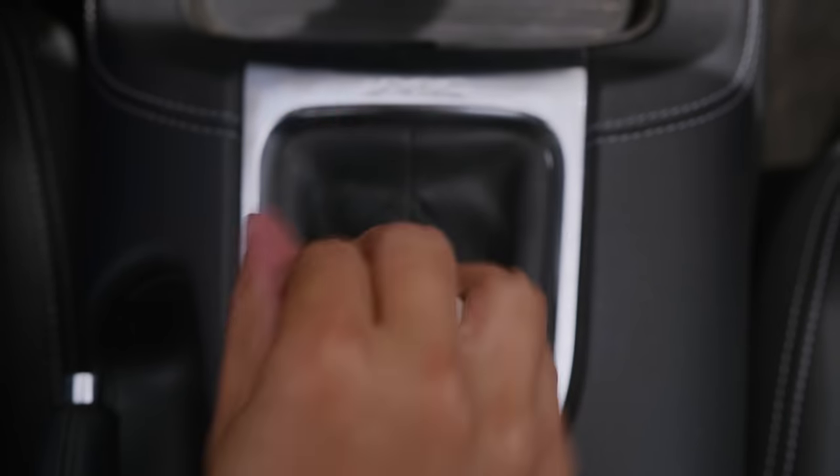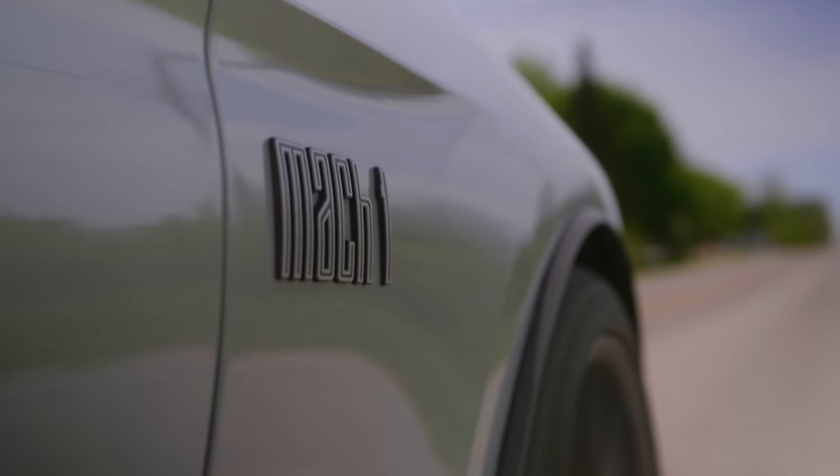It has rev matching now, so you get to sound like an absolute legend. You can just get in this and drive it like a legend. I would not option the 10-speed — the Tremec is the way to go. The cue ball shifter is amazing, the coolest thing ever. It's a great shifter — super purposeful, as good as a Miata's. This is a fantastic shifter, both mechanically and in durability. You might have seen me in the video flat-foot shifting this thing — you just slam through the gears. It revs out for ages and the sound is just fantastic.